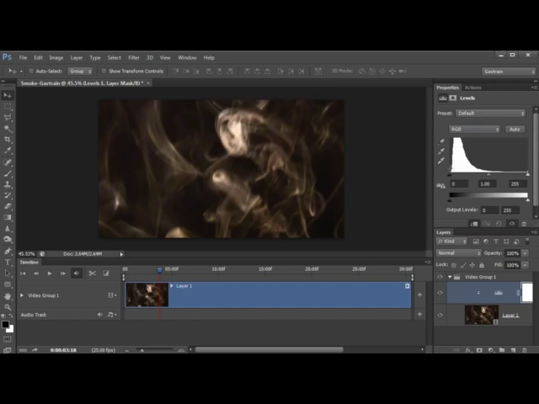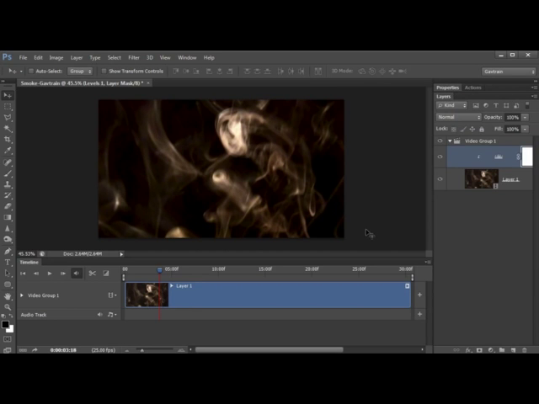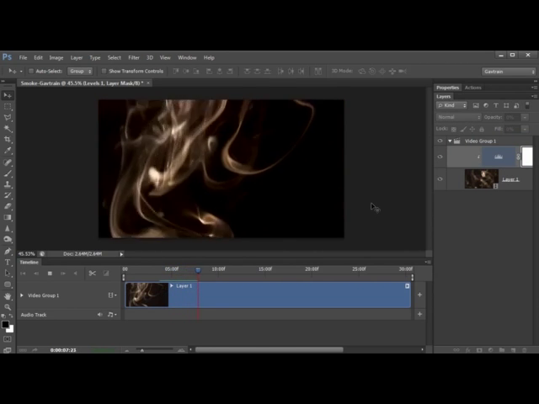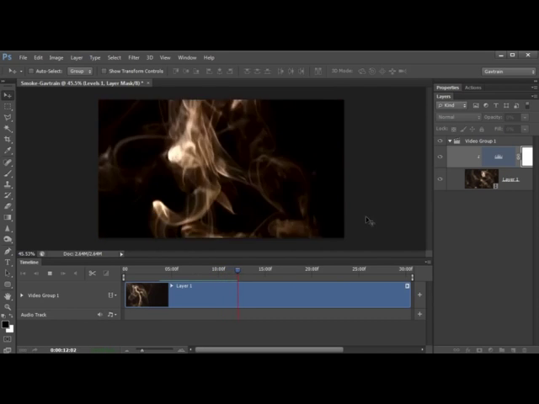And looking at it, I can see that the blacks really aren't quite as black as I would like. So let's bring the black slider in a little bit and we'll make those blacks a little more punchy. And I'll bring the white slider in just to make the highlights just a little bit more edgy too. And that's really it. That has affected not only this frame on screen, but if I hit the spacebar, you'll find it's affected the entire video clip. Adjustment layers affect the entire video clip so that it all changes all the way through.